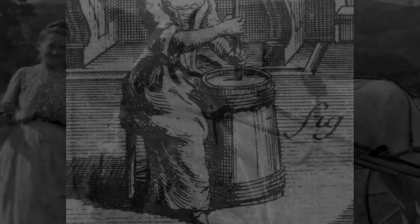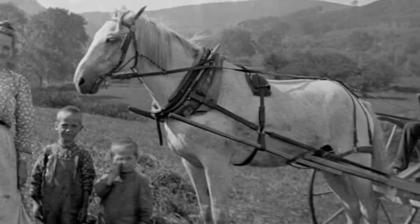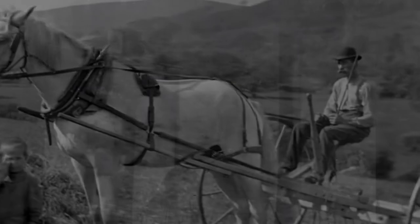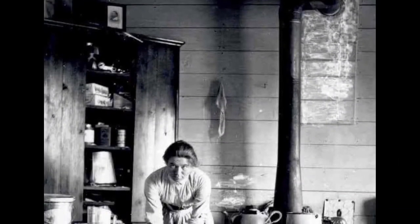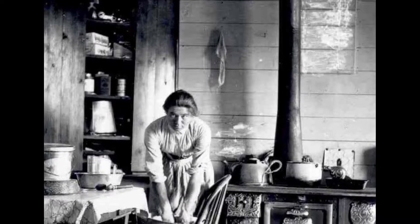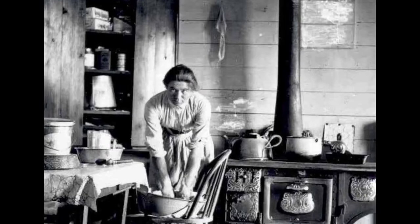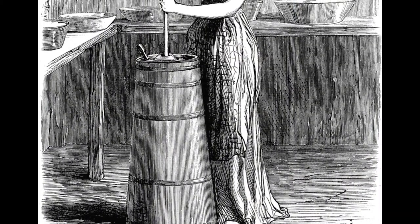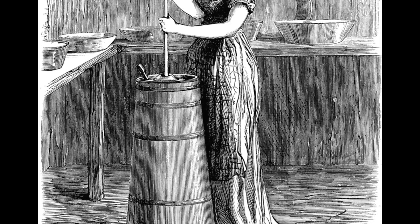Life on a farm was very hard work. The divisions of labor meant that women were almost always responsible for making food for the family. While today we can simply go to the grocery store and buy the ingredients needed to make dinner, a woman 200 or more years ago had a much harder time putting dinner on the table. One of the many tasks that fell to women was the making of butter.